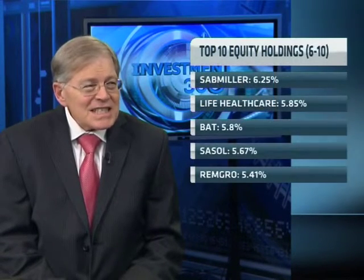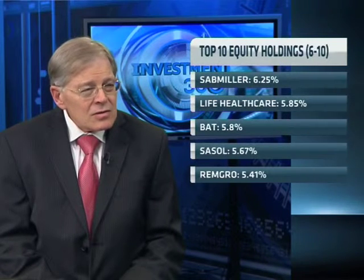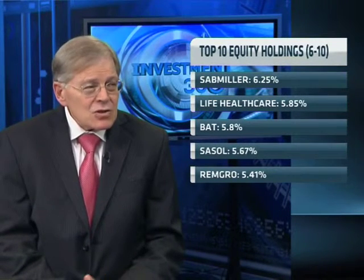Well, let's drill into a couple of your key holdings when it comes to the equity side of the portfolio, and perhaps kicking off with RMB Holdings. That's your biggest holding at about 8% of the fund. Has that been consistent? Yes, we've got that. If you look at the financial sector and banks in particular, depending on which banks you invested in, they're giving you earnings of around 20% on 11, 12 PEs. Now, retailers can give you the same kind of earnings growth, but on 16, 17 PEs. So that's quite a good growth plus value stock as we see it.